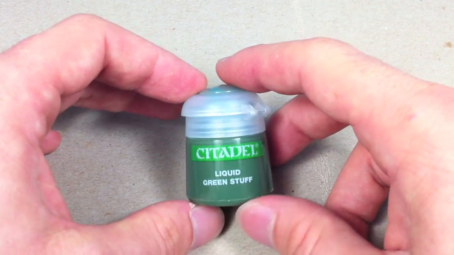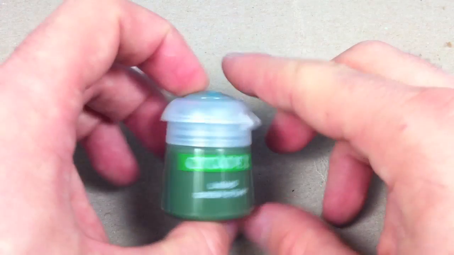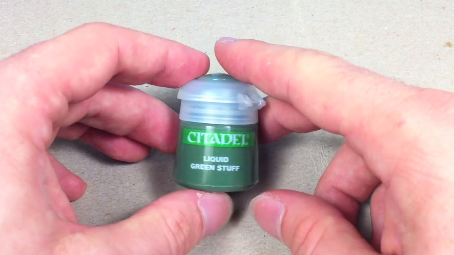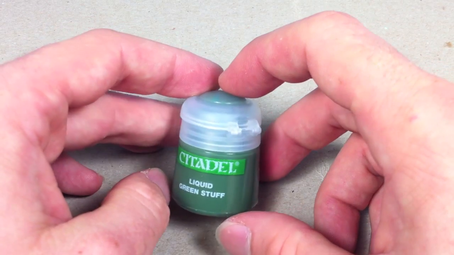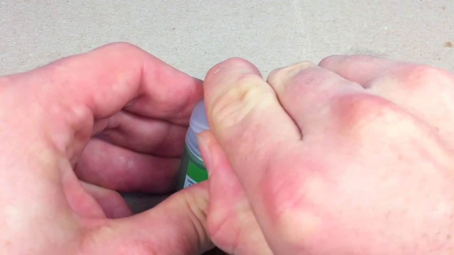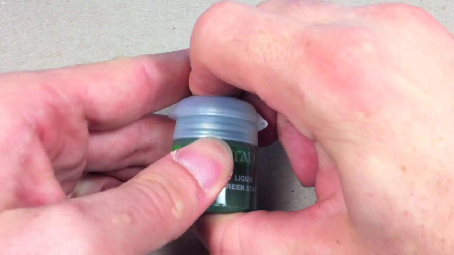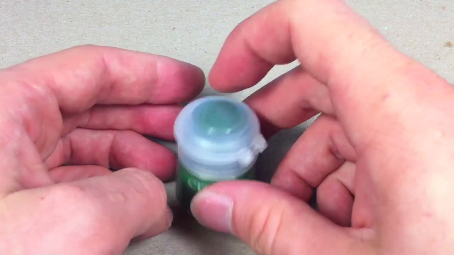Someone asked me what I thought about liquid green stuff, and I did pick up a pot out of interest a couple of weeks ago, and I thought I'd just make a quick video about that. It's kind of turned into a paint rant, but this stuff is useful. I think it's really like $5 for a little tub of this goopy stuff. It's kind of crazy, and if you buy your green stuff from GW, it's also a bit nuts.